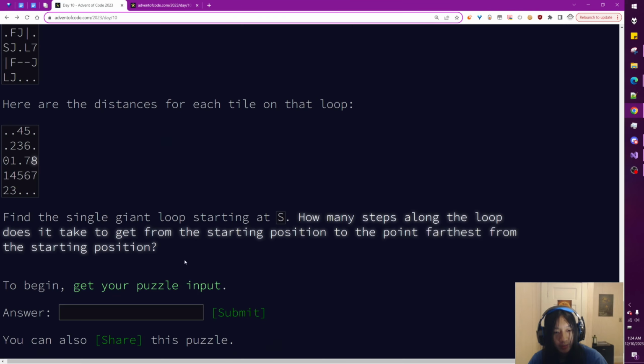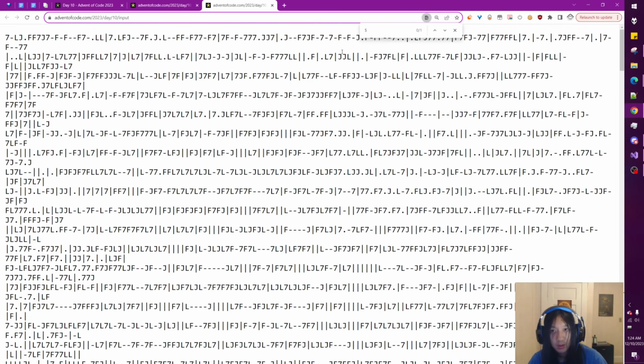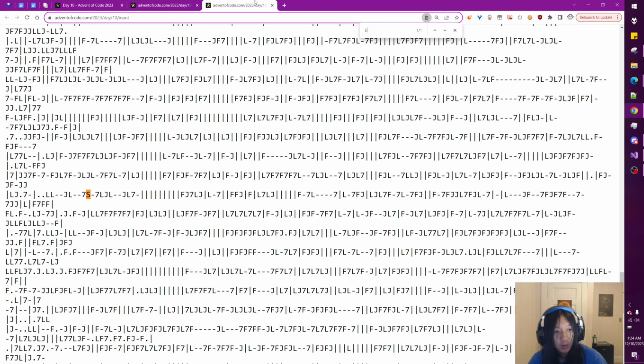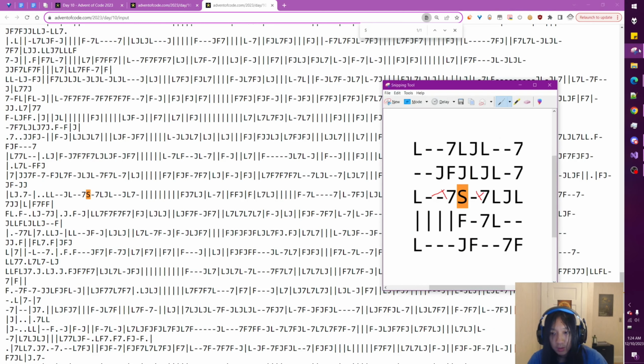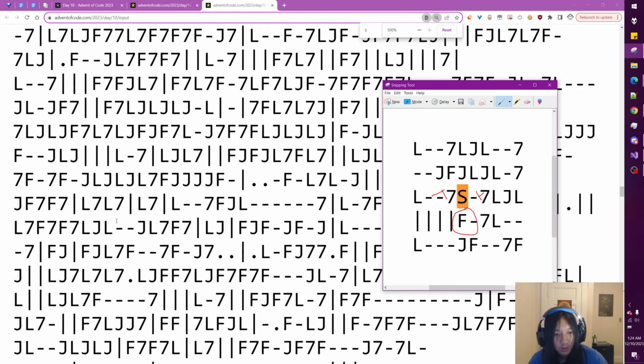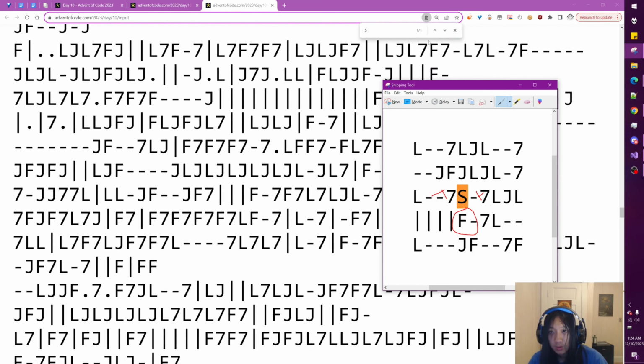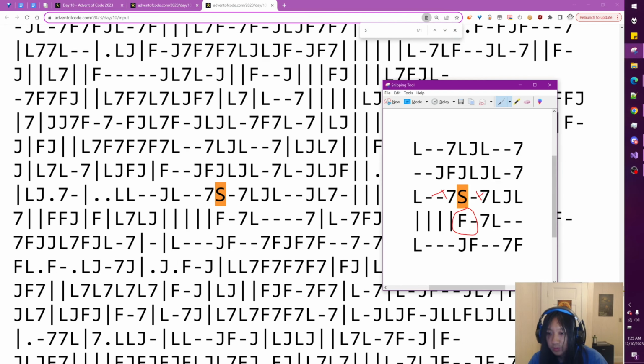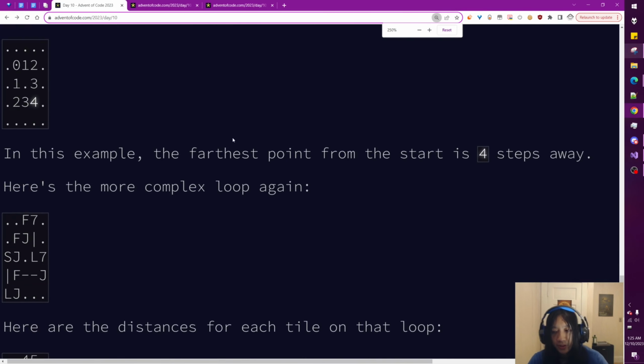Is it different every time? No, it's the same, right? No, that's different. Wait, no, okay, it's the same, right? So, starting from S, what are the possible shapes we have? Maybe I'm misreading this.